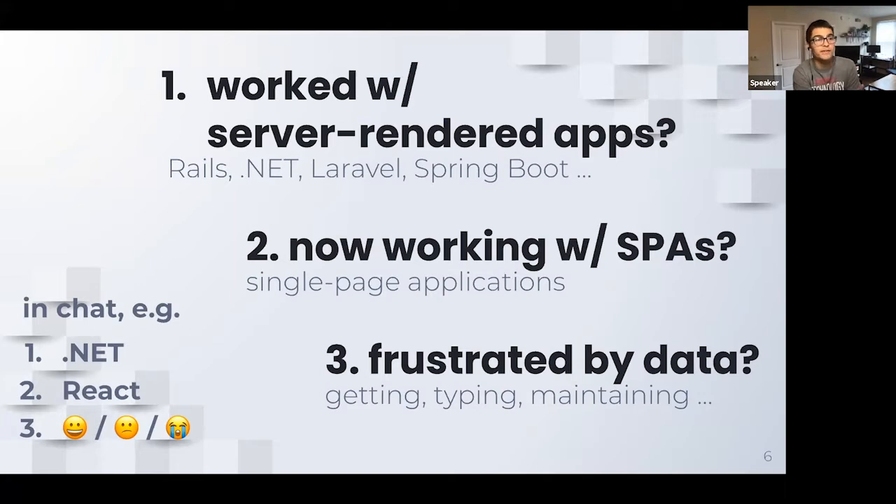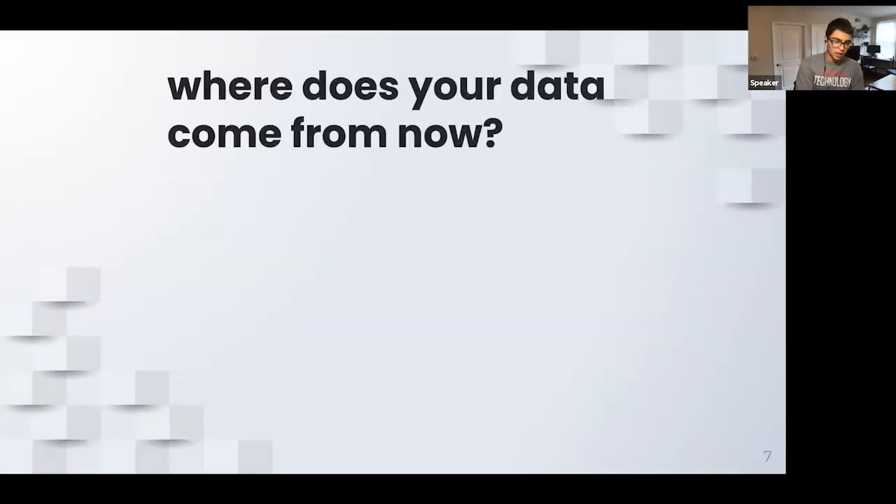The Politico background is that previously most of our applications were Java applications that rendered JSPs — Java Server Pages — where you took bits of data and on the server decided where dynamic data should go in the header or sidebar. Now, all of our new applications are single page apps. They call Java applications through APIs, and we're using Vue on the front end. We were certainly a little frustrated with this experience as things got more complex, with a kind of micro-surfaces architecture.